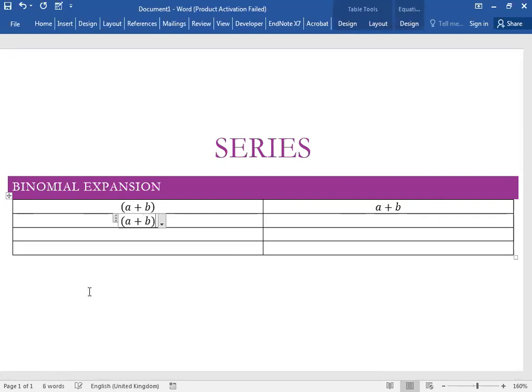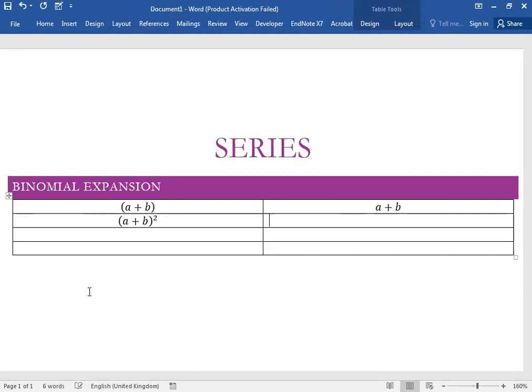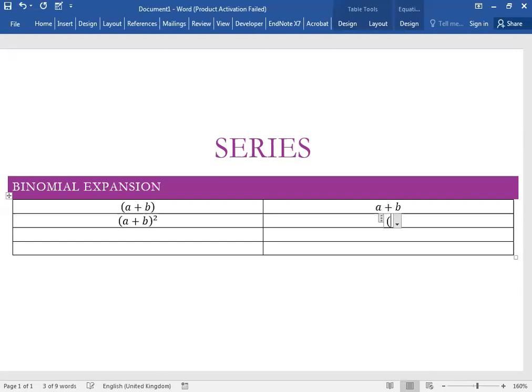What about a plus b whole square? What does this mean? What does a square mean? Square means multiplying by itself. Those who are familiar with the identity can use it, a plus b whole square. Those who are not must know that this means a plus b multiplied by a plus b. Can you expand the bracket, simplify, and let me know?